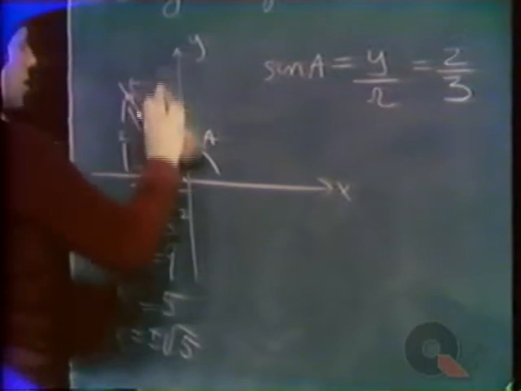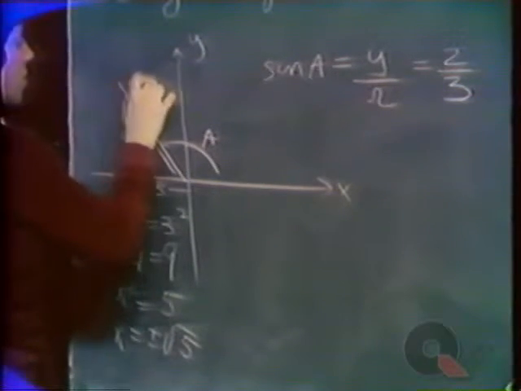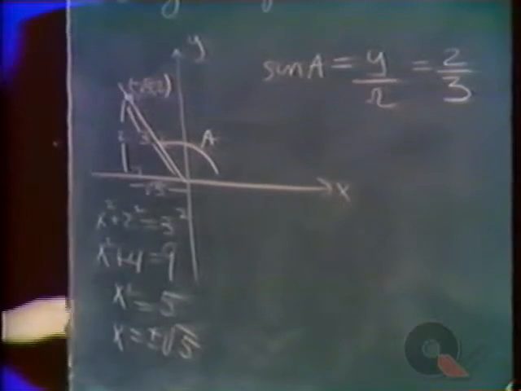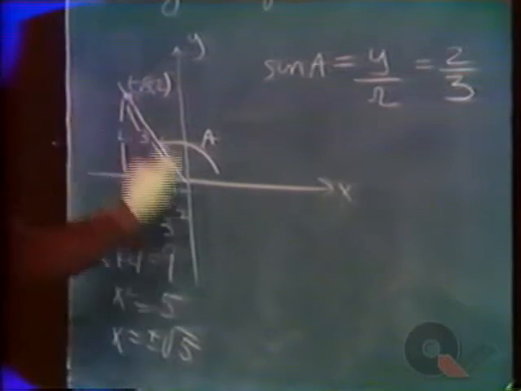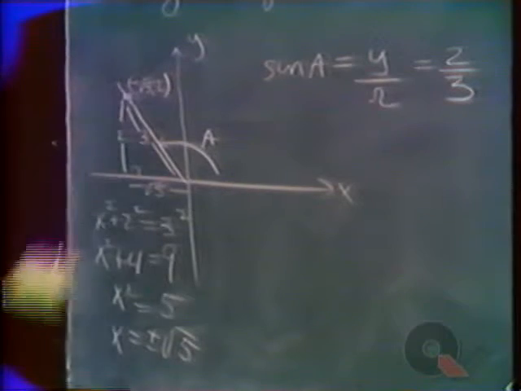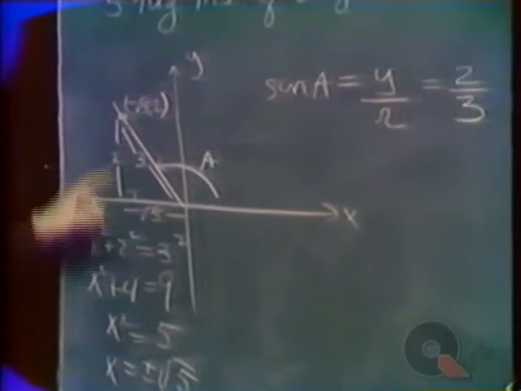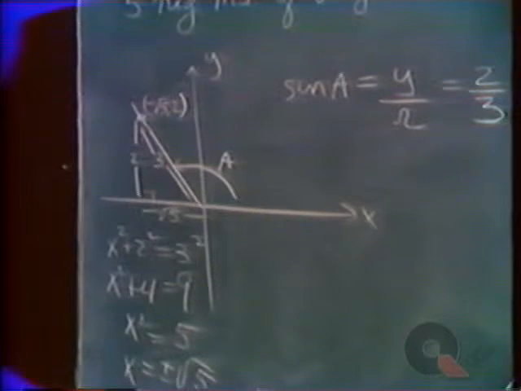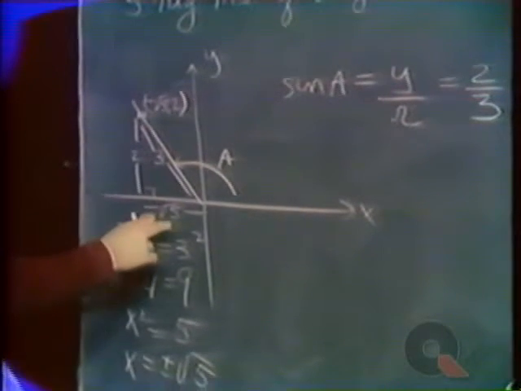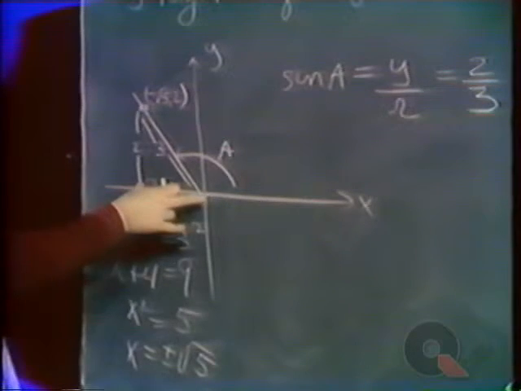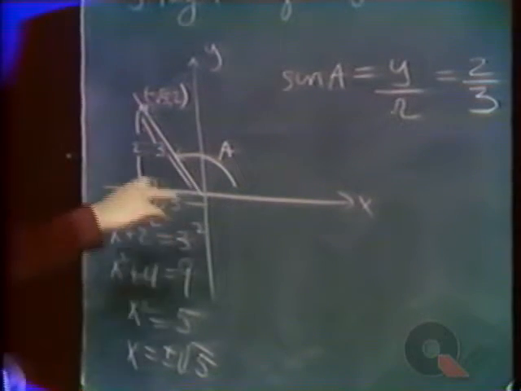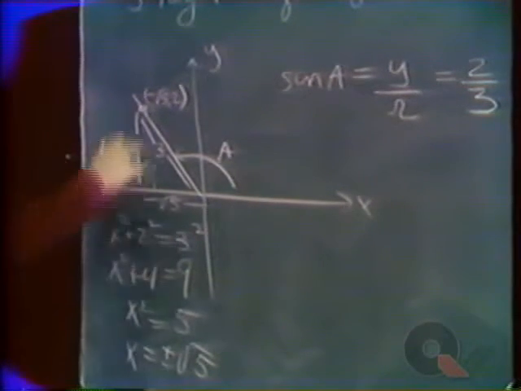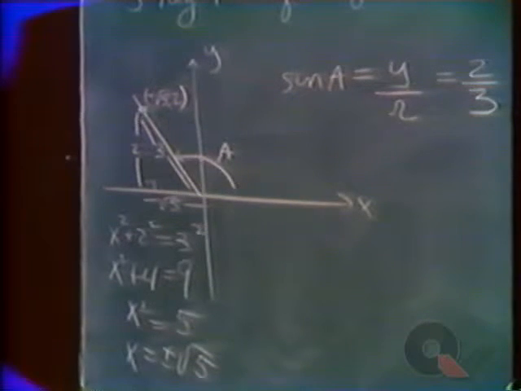Let me make it a little bigger to see it. Minus the square root of 5, because we have this point here in the second quadrant, so the x must be negative, the y must be positive. Let's see if this all makes sense. The sine of A is 2/3. It's y over r. We have found that the square root of 5 would be the length here, so the square root of 5 squared, 5 plus 4 equals 9. The right triangle works out. And we've taken the negative value because it's in the second quadrant, and x is negative here in the second quadrant.